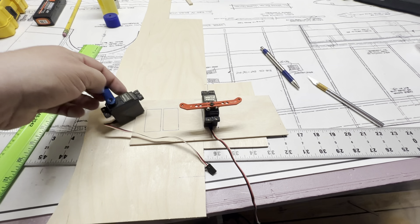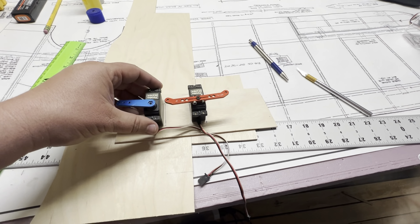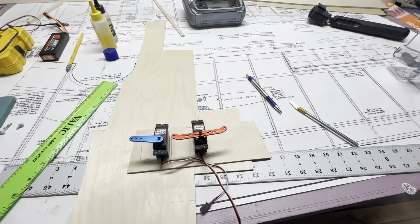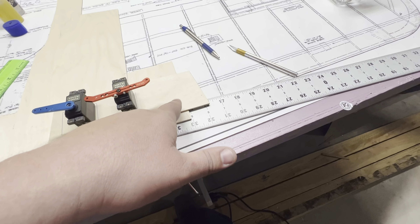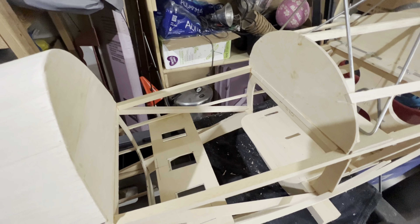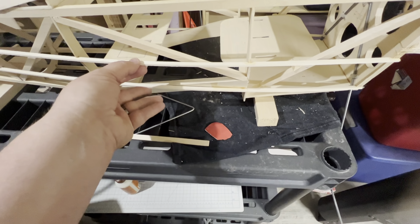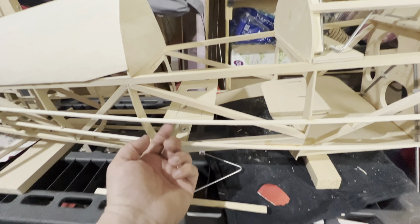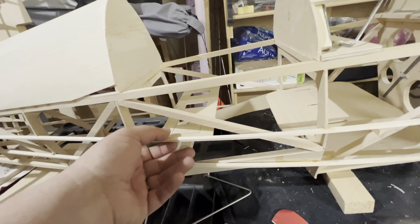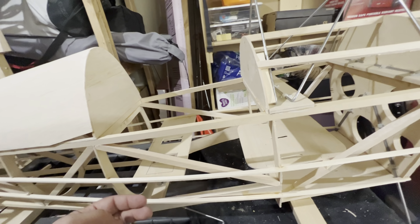Looks like it'll fit. The only problem is where that elevator servo is — it's got that cross brace right there. So either move it, or elevate the rudder servo so it can operate underneath. I decided to switch this and have it go this way — I'll probably still have the output shaft on the other side. That'll keep the push rod closer to the formers and make it easier to put supports in there. If I put it like this, it moves it over, gets it away from that brace, and we still have room for the pull-pull system. I think that'll work out great.